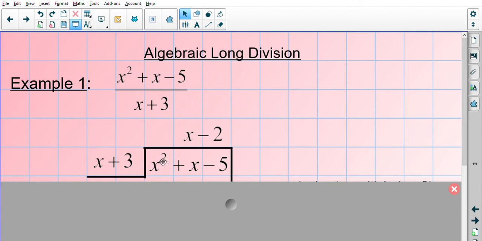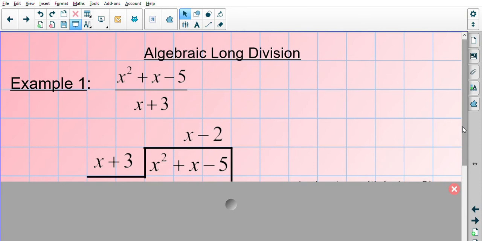If you think back to the numerical ones, we managed to get this big number down to 0, or down to something smaller than what was here, and that's the plan again this time. We want to try and get this down to something that is smaller in value than that here. When we talk about values, we talk about the size of the degree of the polynomial. So here, the biggest term is x squared. This is just an x term, x to the power 1. So therefore this is deemed smaller than this.